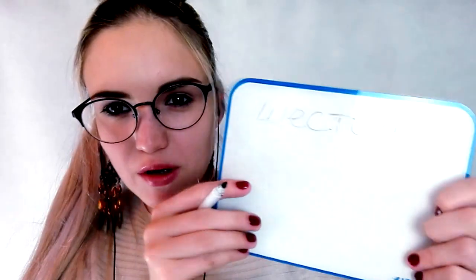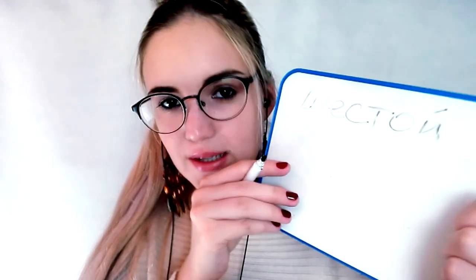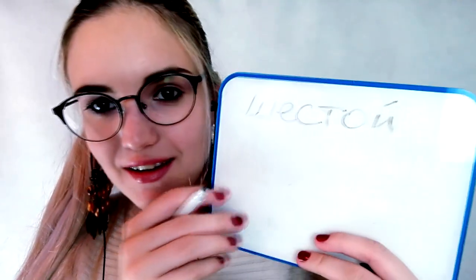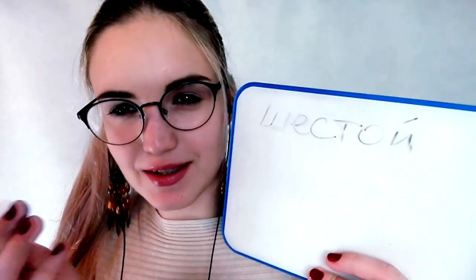So the last part of this lesson will be about pronunciation of endings when you try to pronounce words like first, second, third, fourth, and the others. In Russian, it will be like, for example, the 6th. I have some problems with my pencil, but I hope you understand. I need to finish this.